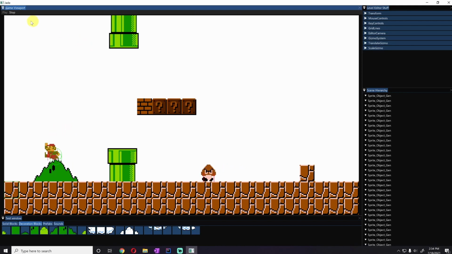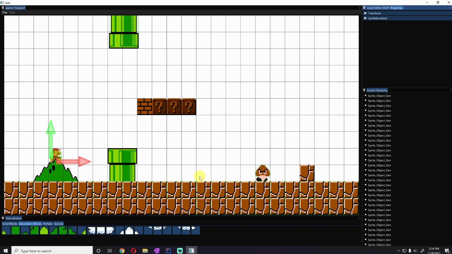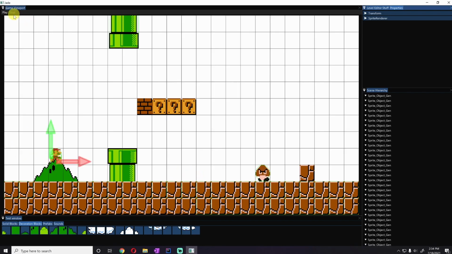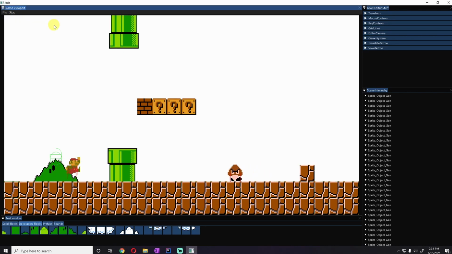Now they're behind Mario. And if we were to select all of them again and hit page up twice, this will make sure that they are in front of Mario. I'll grab that one behind him, press page up twice. Now it's in front of Mario. So this is really turning into a full-fledged level editor that you can use with your game engine to create some pretty complex levels. And you can, of course, add more key bindings and add any other components you want.